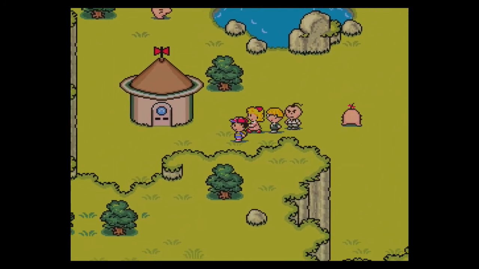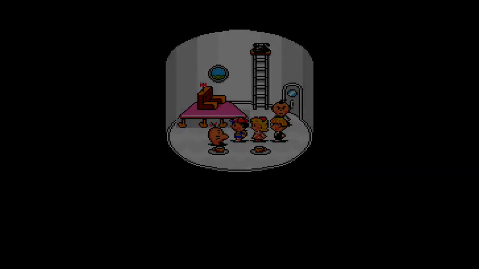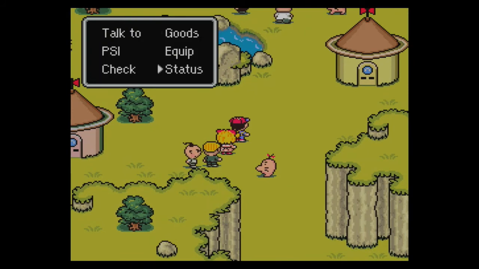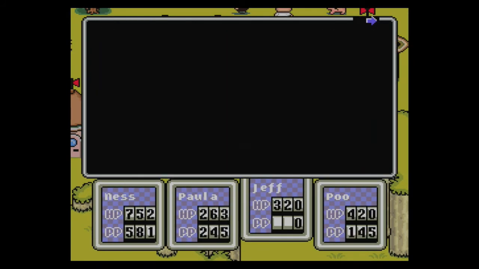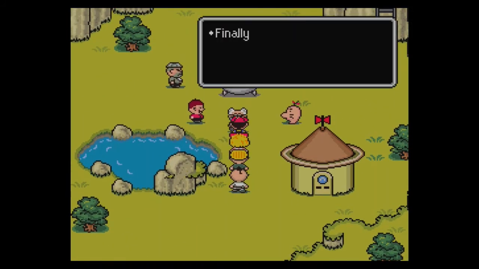You have to go to a hotel to rest, which is why I delayed it for a little bit longer. Or you have to go to a hotel to proceed, rather. That's what I should have said. Okay. Everyone's fully recovered. Just double check my stats. And Ness's offense is 219, wow.